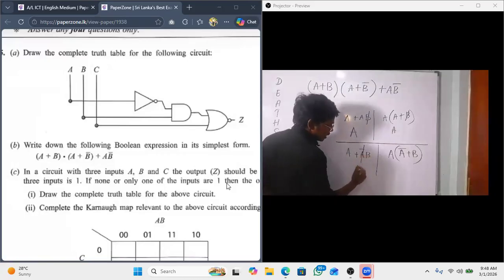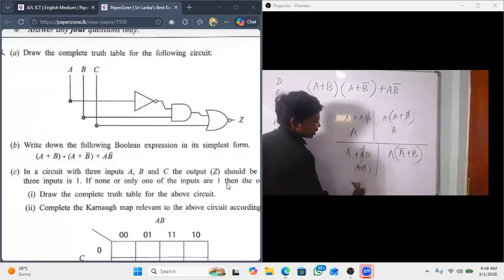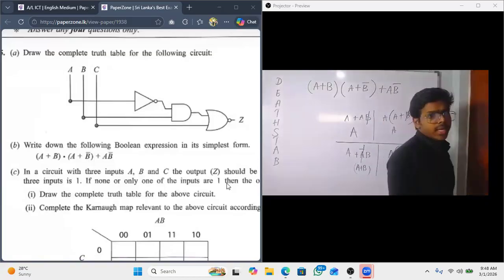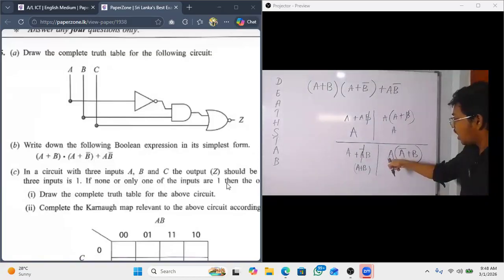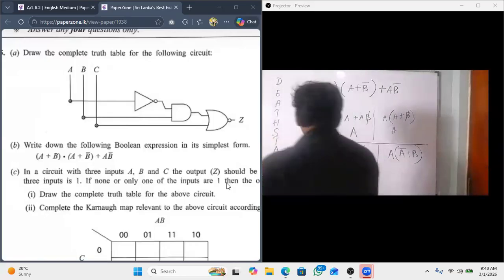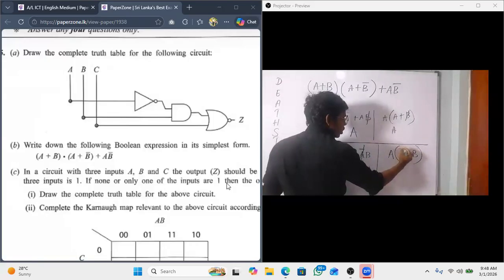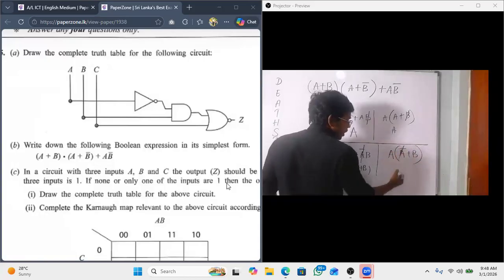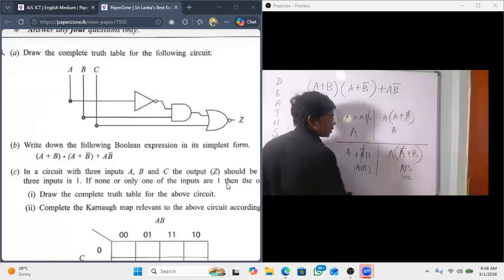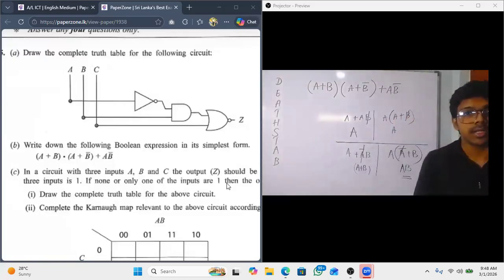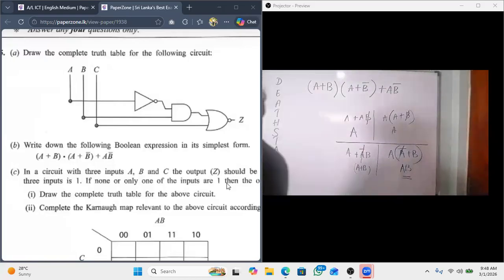So, the answer is A plus B. This is your answer. Right? In this case, you should cut your enemy. Here also, same. If you see A bar inside the bracket, your opposite enemy, what you should do is cut your enemy. So, A into A bar plus B. See the bracket? It's not A plus B. A into A bar plus B is plus AB. You can write AB. This is your answer. This is how you should apply the death stab method. Is it clear?